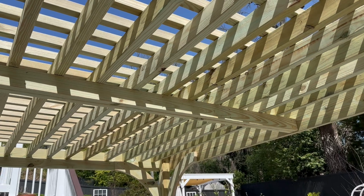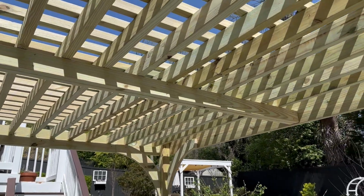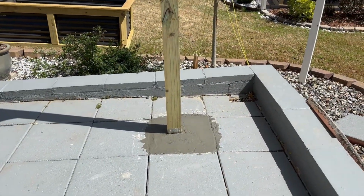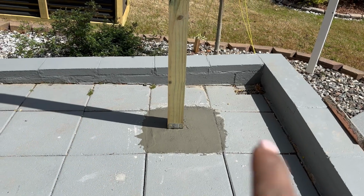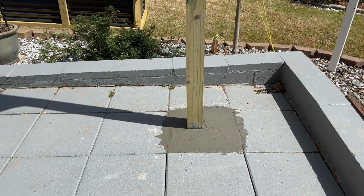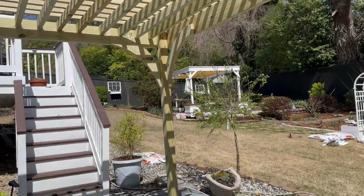So he has all of the second layer crossboards up. I'm so loving this. This is looking really nice. And what he ended up doing was getting the concrete filled in where he had put the post. And now he's going to build a casing cap around the bottom of the post. So once he gets that done, he's going to be capping off the edges across the top here. Let me show you.